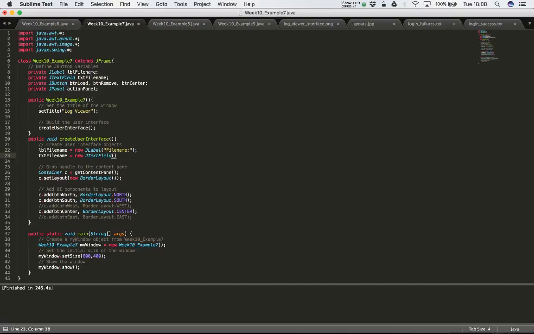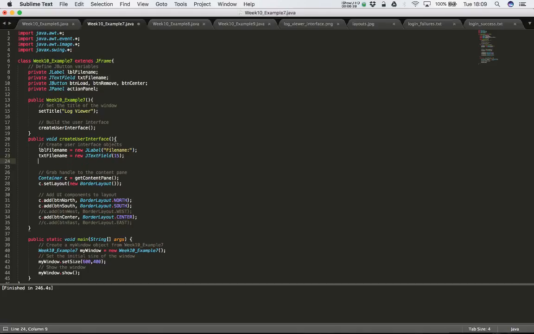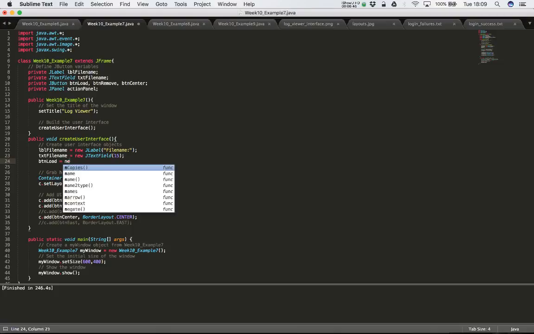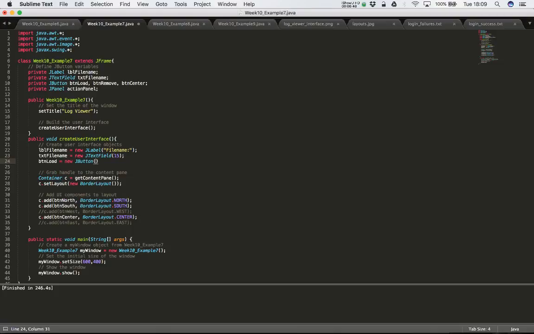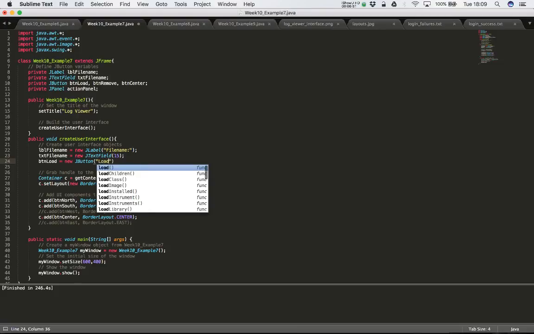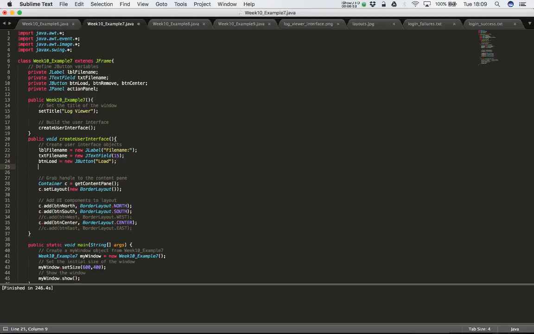And I'm going to set the initial width of this text field to 15 characters. Should be big enough to write in our file names. And then I'll create my button load. So buttonLoad will equal new JButton. And of course we will give the text for that button as load.